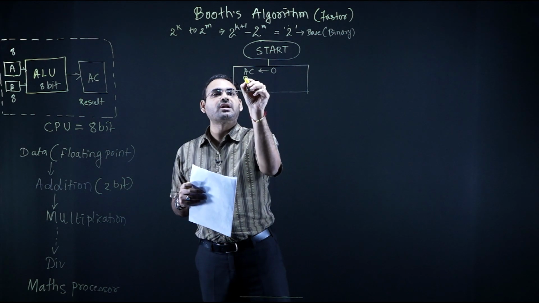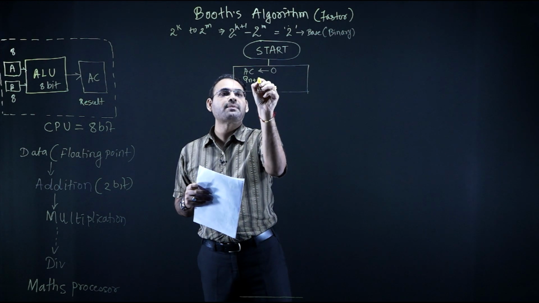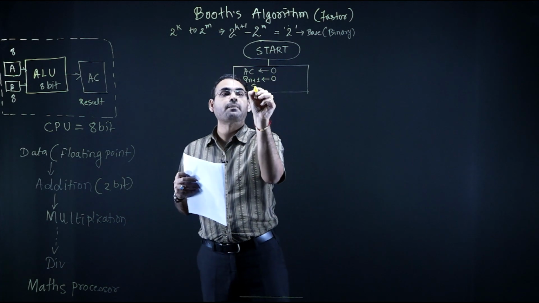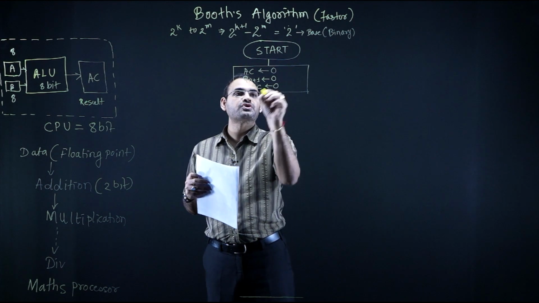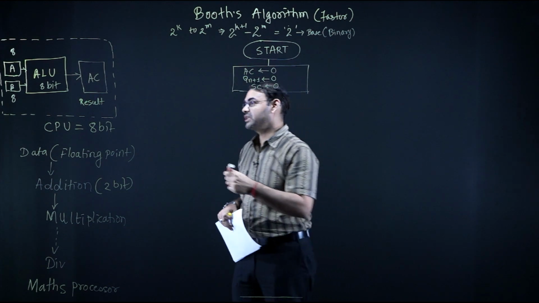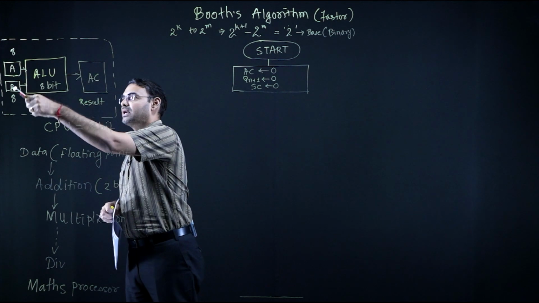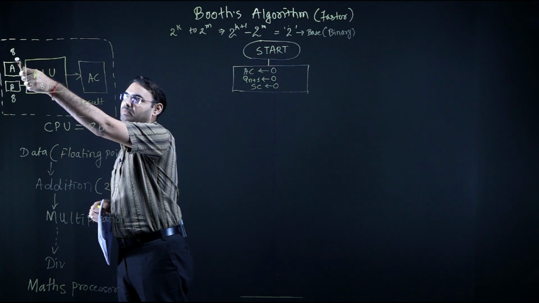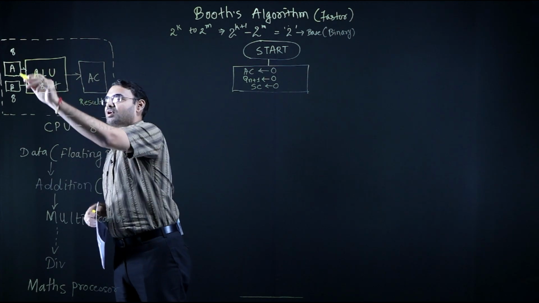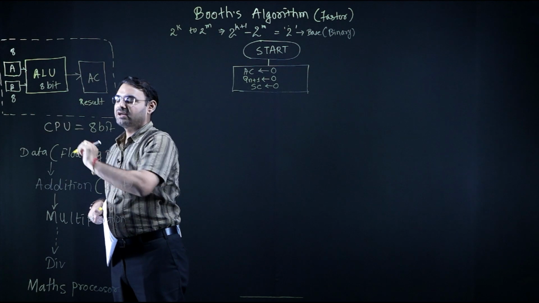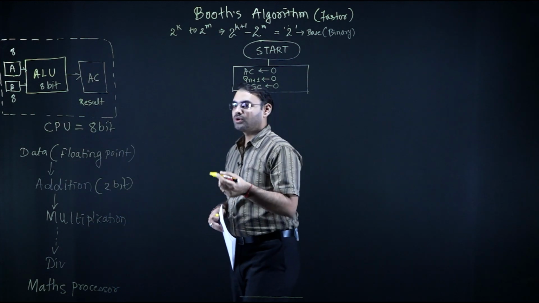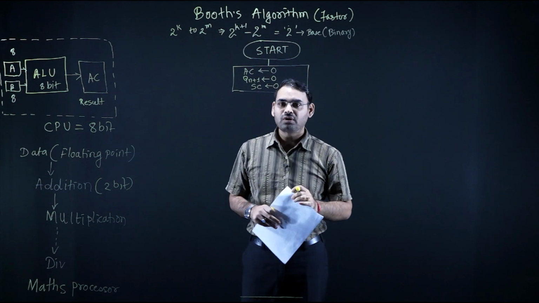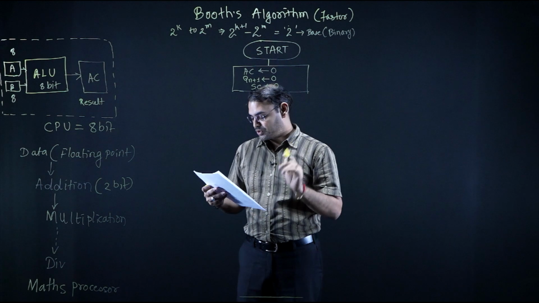Then the next value, the coefficient value, I am also taking as 0 over here. Then my sequence counter is also 0. Why do I require the sequence counter? Because there are multiple operations being performed here. For the 8 bit number, I take a binary number, so the bits come one by one. So I require the sequence of those bits, repeating this operation until A0.